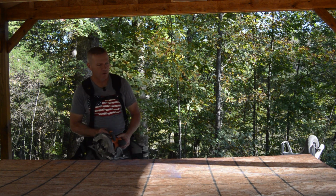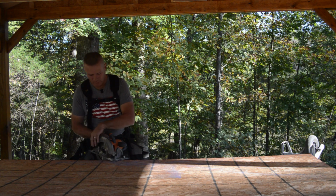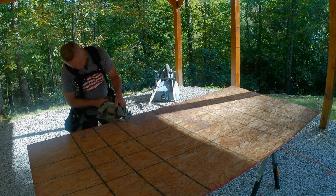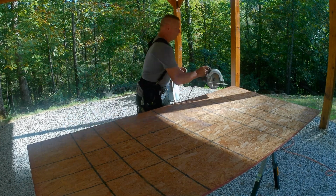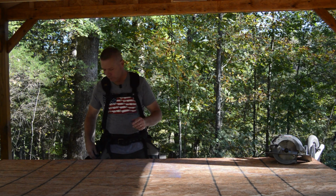And I take my saw and I point it in the general direction I know that the line is going to go, and I make a small cut in the plywood. So I've made a small cut and I can see all the way through the material about 1/4 inch.